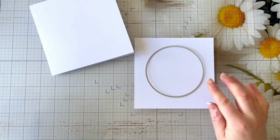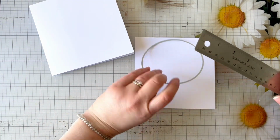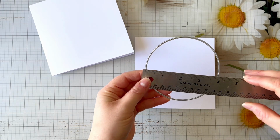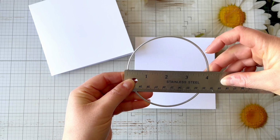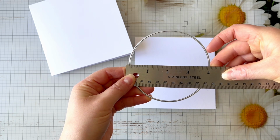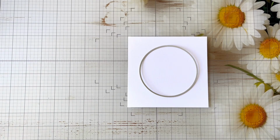So I've got my card blank, which is a shop bought 6x6, so it's just a little bit smaller than 6x6 inches. And then I've got a white panel of cardstock for my card front, which is 5.5 inches squared. I've got this circle die and it measures just under 4 inches from cutting line to cutting line across the middle. So that's the kind of proportions that I'm working on today.